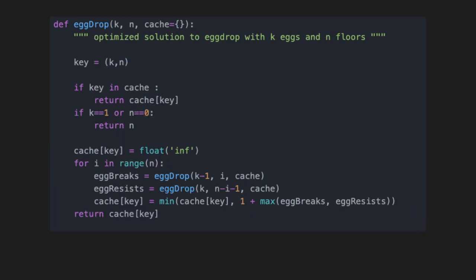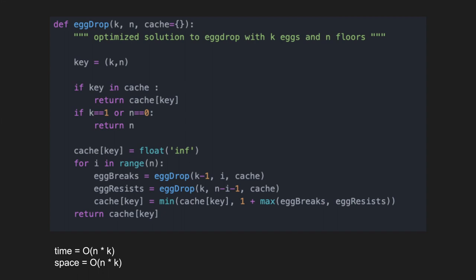So we only need to slightly change our logic, and what we're going to do is that first we check that a solution has not already been computed by taking a look at the cache, and if that solution has already been computed, then we simply return the value from the cache. Otherwise we do the same computation as before, but we store the result within the cache before returning it. So after making this improvement, what we're going to see is that the time and space complexity are going to change, and the most interesting thing is that the time complexity is going to go from exponential to polynomial.